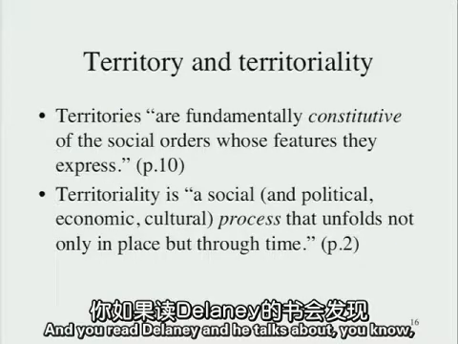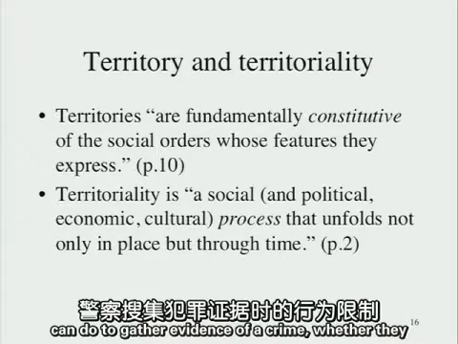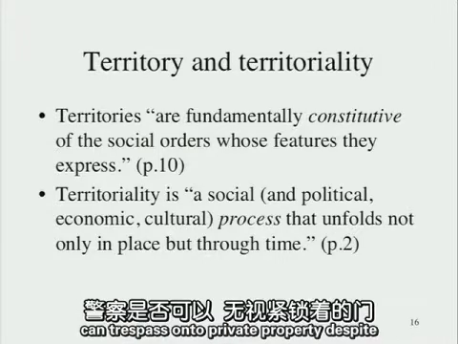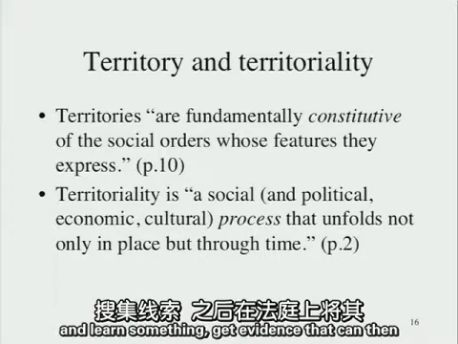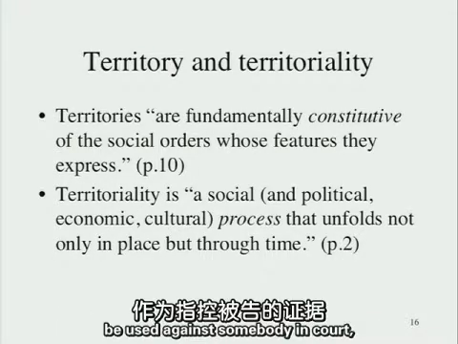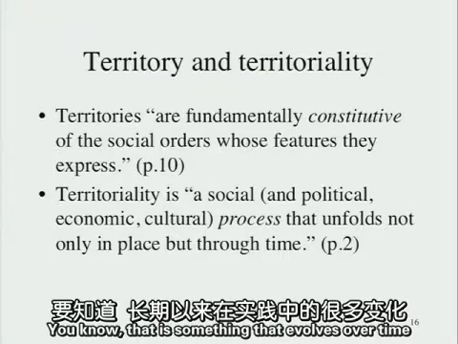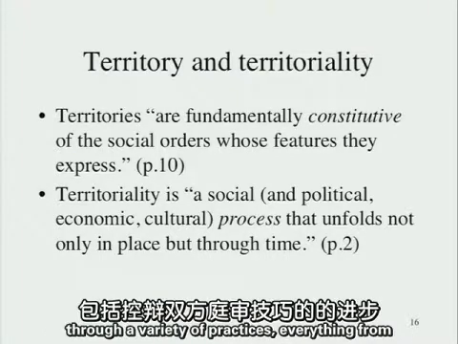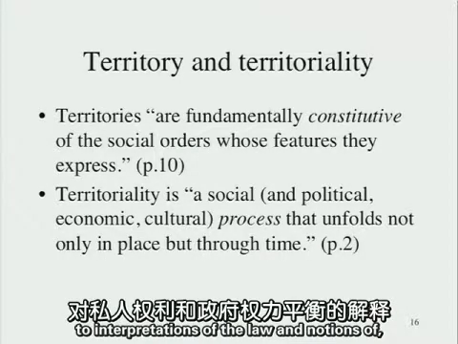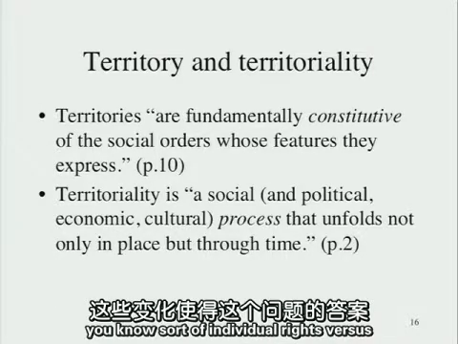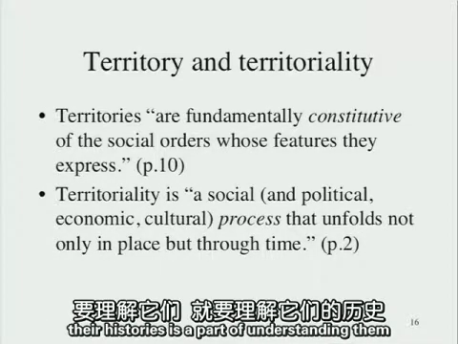You read Delaney and he talks about Supreme Court decisions regarding what police can do to gather evidence of a crime, whether they can trespass onto private property despite locked gates and signs that say keep out, and get evidence that can then be used against somebody in court. That is something that evolves over time through a variety of practices, everything from technologies of fencing and fortification to interpretations of the law and notions of individual rights versus government power, right? Those things change over time, and understanding their histories is part of understanding them.